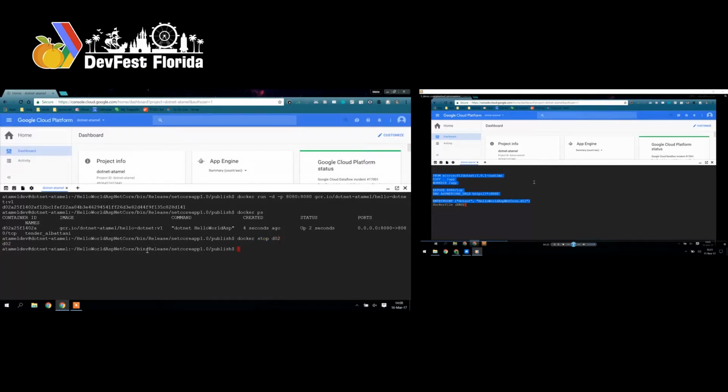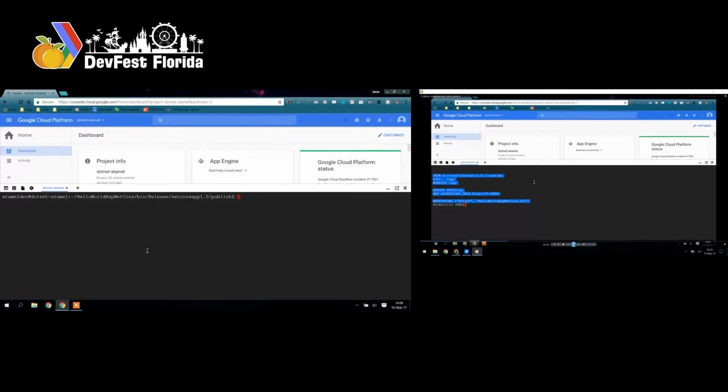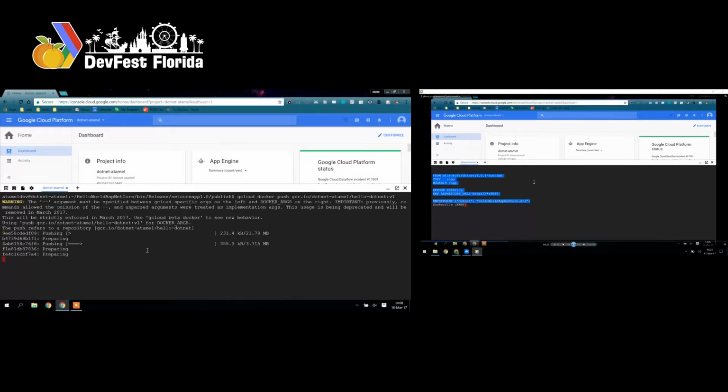In this case, I'm going to push it to Google Cloud. To do that, I'm going to use gcloud, a command line tool that you can use to talk to Google Cloud. So I'll say gcloud docker push, and then just point to my image. This will take the image that I have locally on my machine and push it to something called Google Container Registry. That's a private place for your project to store images. You can also push to public places like Docker Hub and stuff like that. We won't wait for this, but at the end of it, we'll have our image in Google Cloud, and then we can use it from Kubernetes.